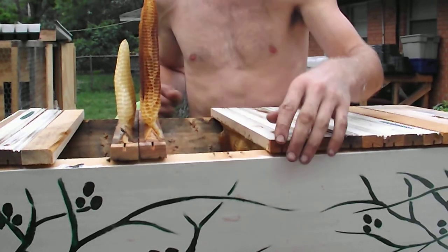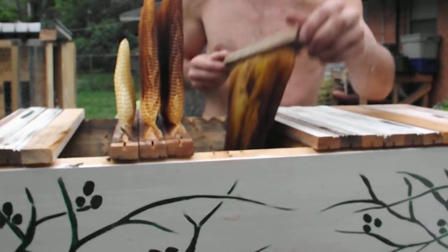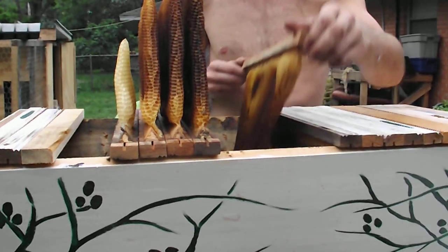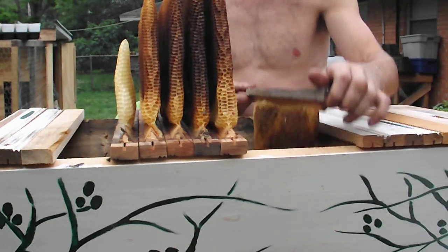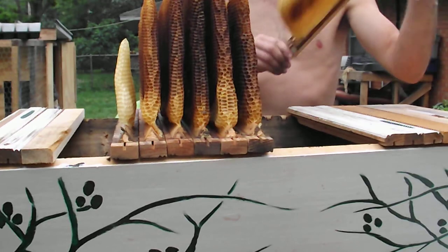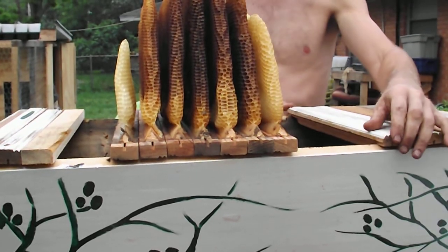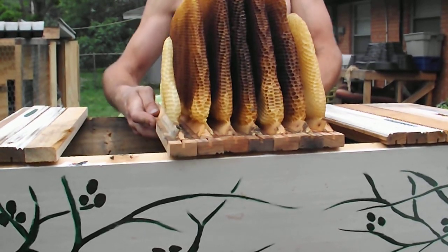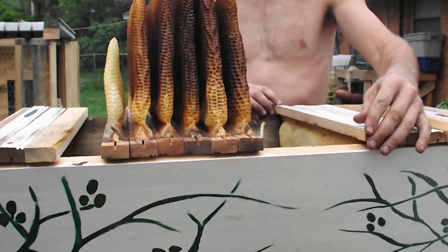So you can see how bees build on top bars. You see some of it's a little bit older. This is actually half of the comb from the old hive. I didn't want to give the 3 pounds of bees too much, and some of that other comb was really wavy and had queen cells and everything. So let's see, this is what they're getting. So it has spacers in, a little room to grow. This is the feeder at this end, and that's the hive to start. So they'll build out from there, and yeah.